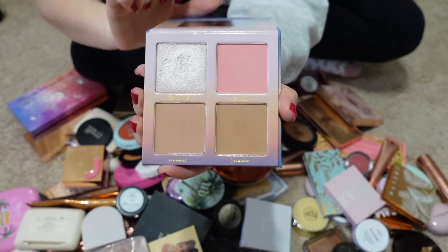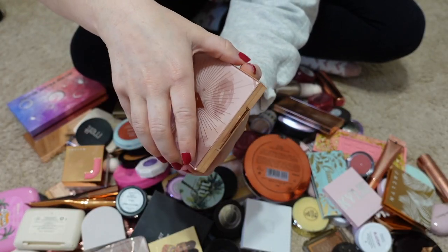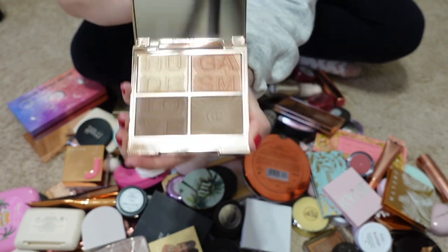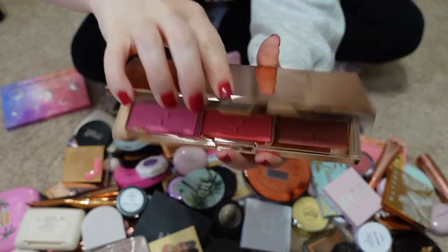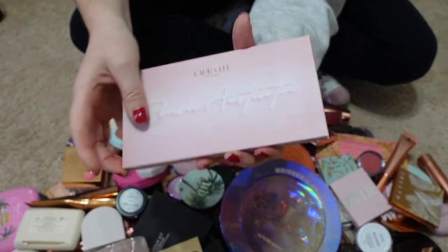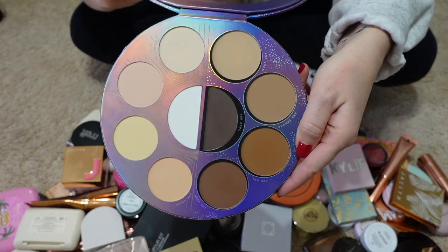This face palette from Midas Cosmetics I'm going to pass along. I'm keeping the Nude Gasm palette from Charlotte Tilbury — I just recently picked this up and I've been using it pretty much every single day. I freaking love it. The Patrick Ta face palette from the holidays I'm also keeping, along with my Lunar Beauty blush palette, my Laura Lee blush aesthetics palette, and the Lunar Beauty Outer Dimensions face palette.